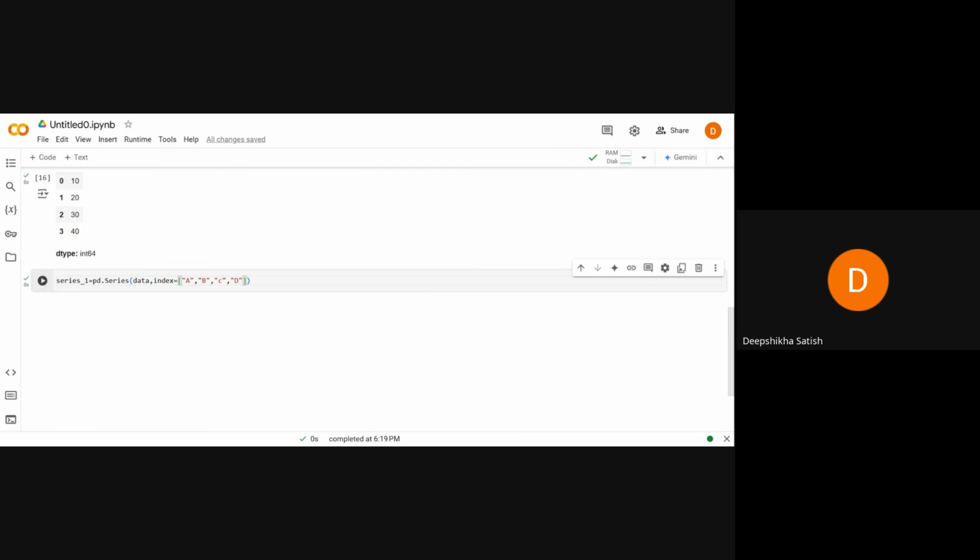Execute and then call this. Okay, so you can see this ABCD is replaced with 0 1 2 3.